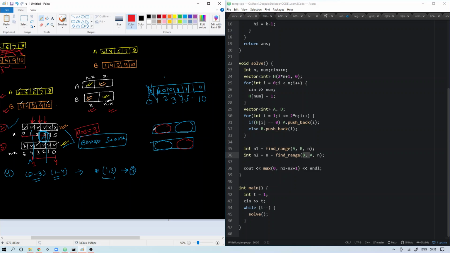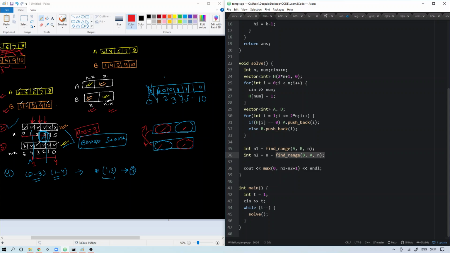But if I swap these two arrays, even the second one will become the same as the first one. Here I was comparing first few with last few, and if I swap, the situation will become the same, right?